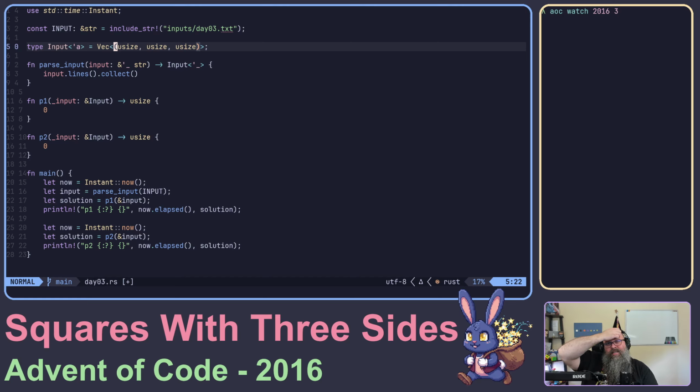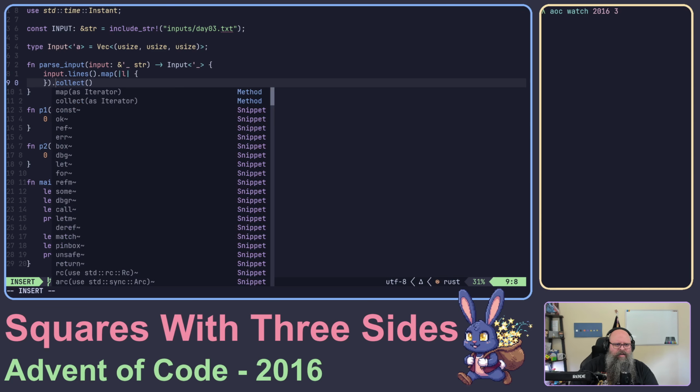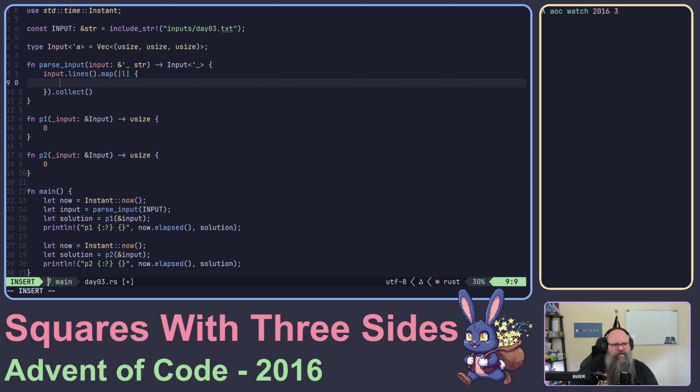Each line is just going to be a thruple, a 3-member tuple. So for each line, we want to turn them into usizes, and then return each of the three.